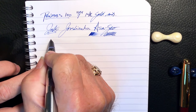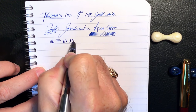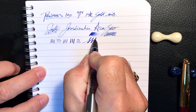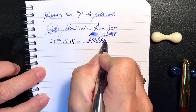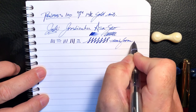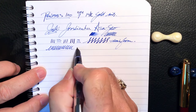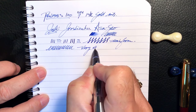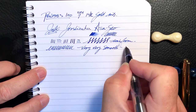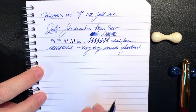As to line variation, well, that's no pressure. That's a little bit of pressure. And I'm not getting any line variation to speak of. It is uniform. And in terms of smoothness, it's very smooth. I'll say very, very smooth. Very pleasant with just a hint of feedback. And our writing sample.